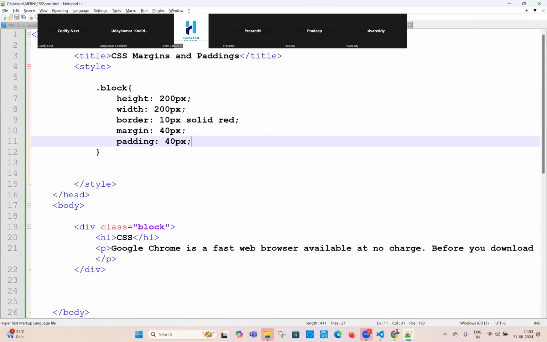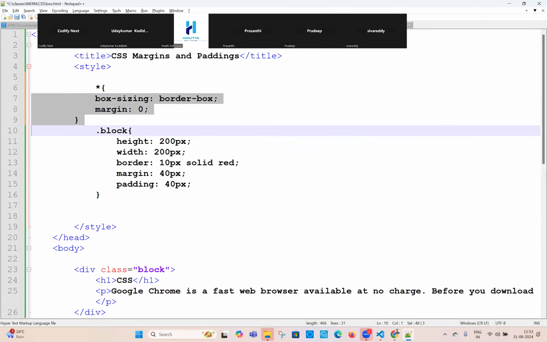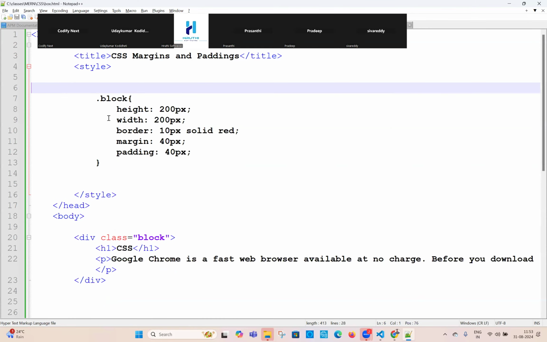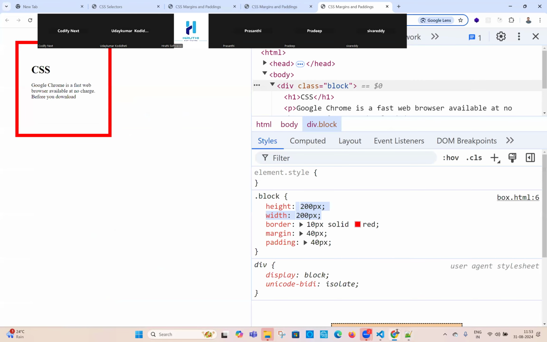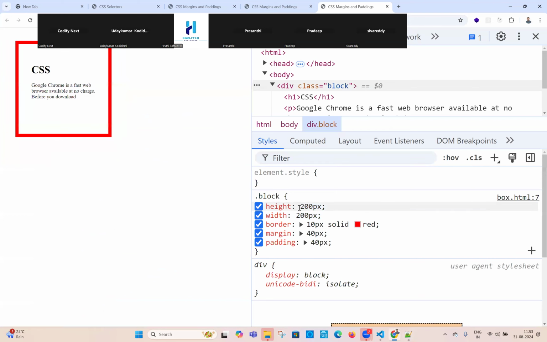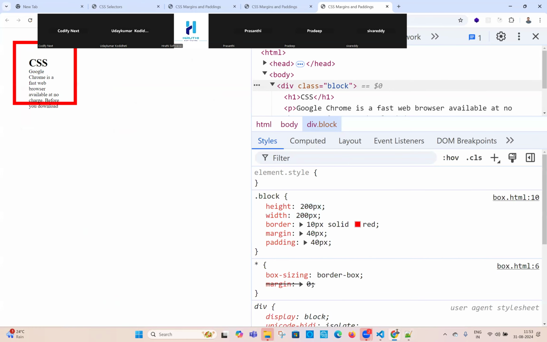Okay, go to the file. Now you can go here. Before this, you have to add this property globally. I think you already observed how this works. Without this property, let me save this file and remove the property. First observe this carefully. What is the dimension of the element? 300 and 300. What is the original dimension I set here? 200, 200. Now add this property and preview the output. If you refresh it, the box size is okay. Let the content go out of it, it's not a big deal. Can you see this? What is the size of the box now? Under the box, can you observe the tooltip? 200 by 200.